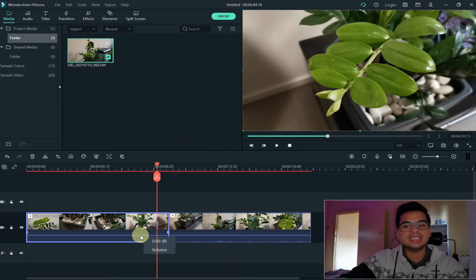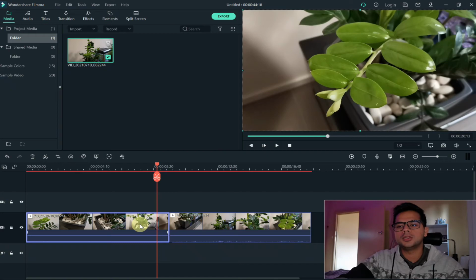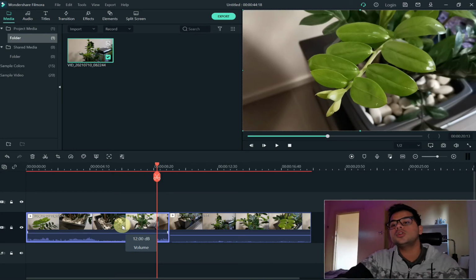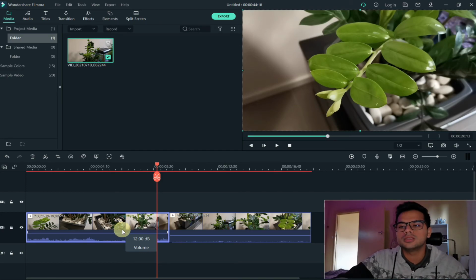If you want to just increase the volume of your video, don't worry and bother about double clicking the video. Easiest way would be, if you see this line here in between, when you hover over that, it will say 0 decibels. Now, in order to increase the volume, you guessed it right, hold that and just drag it to the top position. You will see that the audio would be increased. Or if you want to, in some cases, lower down the volume, just hover it down, drag it to the bottom position, and you will see that it will reduce the volume. So you can increase or decrease based on your requirements.